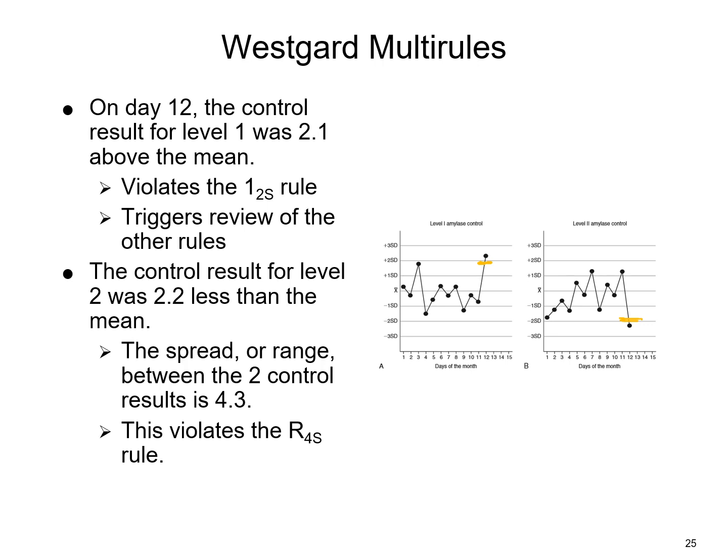Do you have 2 of the values outside of 2 standard deviations? Well, yeah, technically we do, because it's within the run and they're both outside of the 2 standard deviations. So let's keep going. Do we violate the range of 4 standard deviations? If our level 1 is above the 2, and then we have to go 1 standard deviation, 2 standard deviations, 3 standard deviations, 4 standard deviations, yes. So within that run, we have a range of 4 standard deviations, which means that the R4S rule is violated.